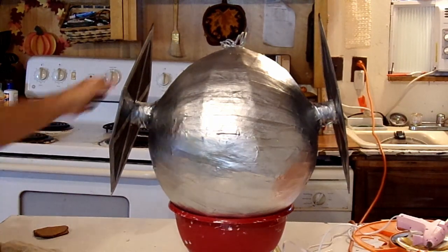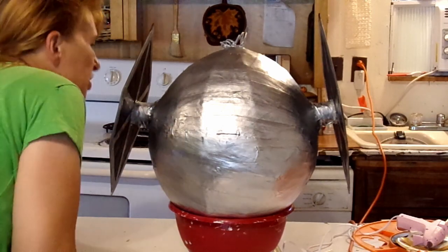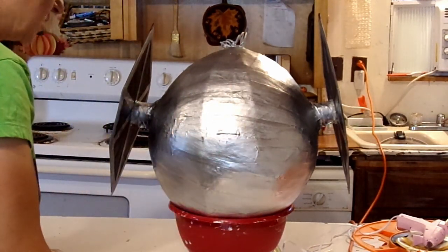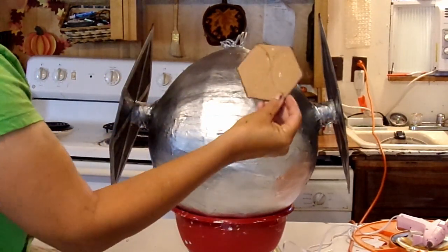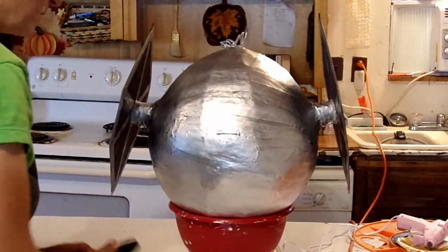Okay, so I've got the wings on and they're pretty secure on there. So what we're going to do now is the design here in the middle. And that's going to be the windows of the spacecraft. And I've made these cutouts out of cardboard. They're going to act as my stencils.